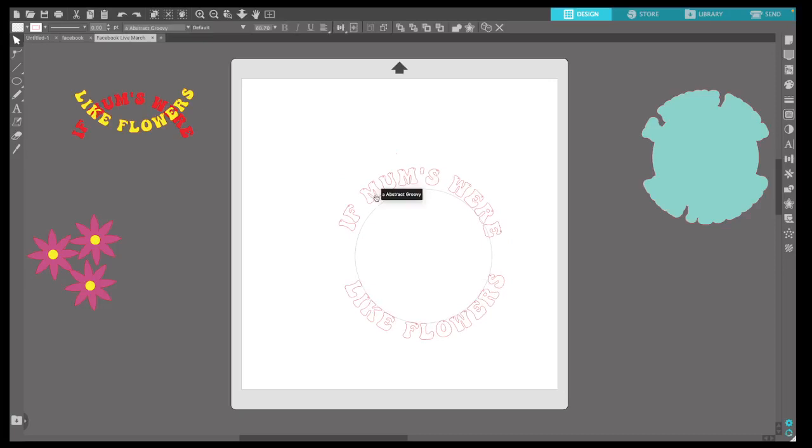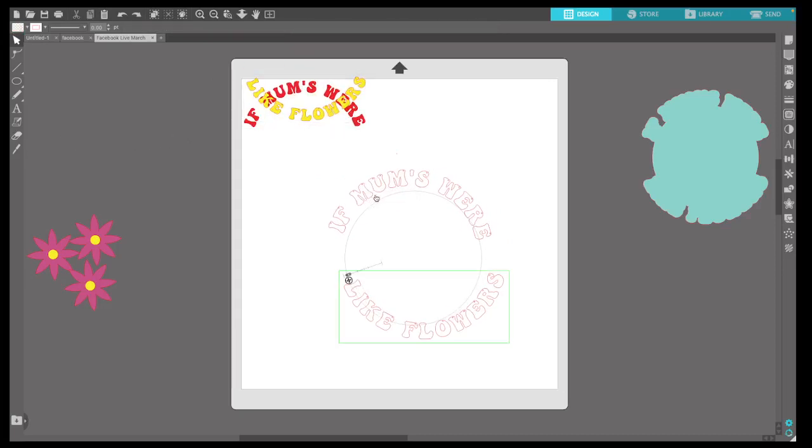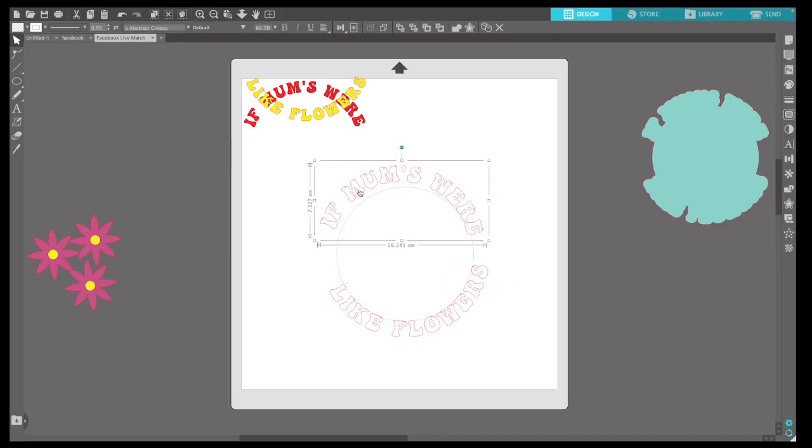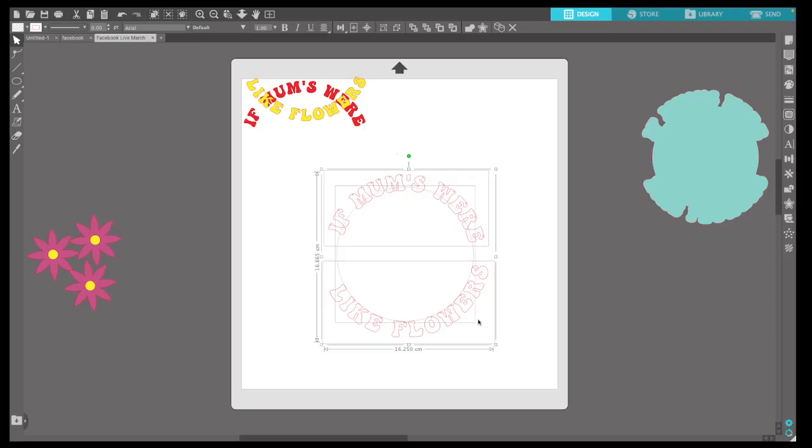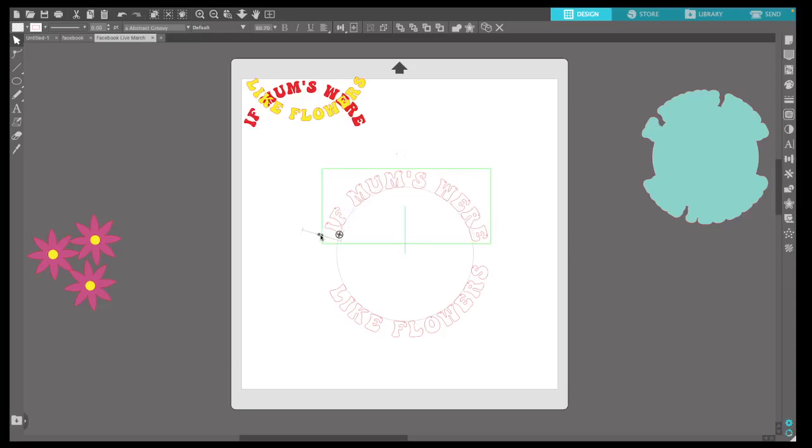Oh, hold on. Pressed undo too many times. Trigger happy. Right, so let's bring that back in. I'm not quite sure what I've done there. Right, okay, start again. It's probably just as easy. Well, hold on, no, it's back in place there. Is it playing little devils with me?